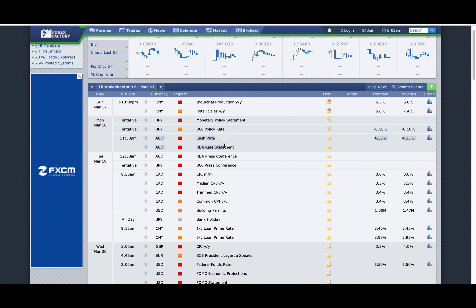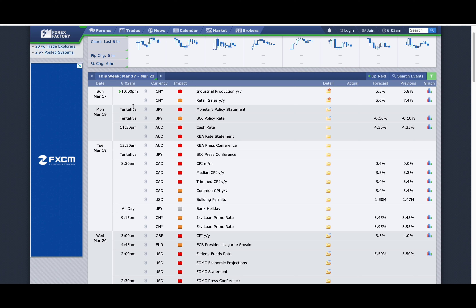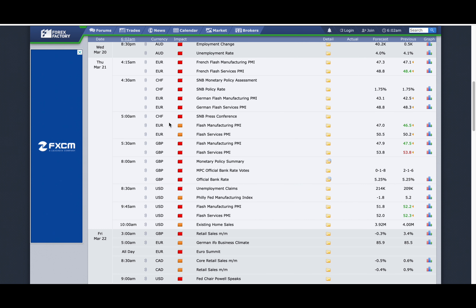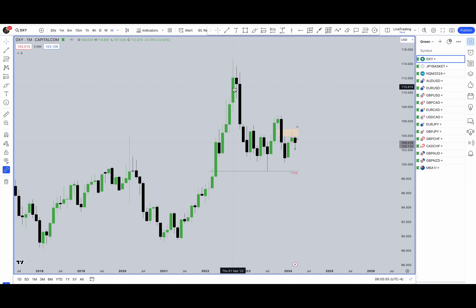The majority of the moves this week will probably be from Wednesday on. Looking at the other pairs, we have AUD red folders, Canadian CPIs which are also big ones. We're also going to look over some JPY pairs in a few minutes. We have the monetary policy statement on Monday, and after that a bank holiday — I won't be touching it Monday. We also have European news this week, so we have lots of red folders — very exciting.